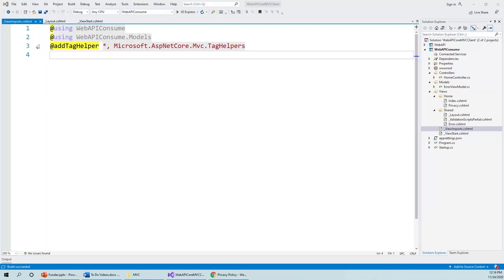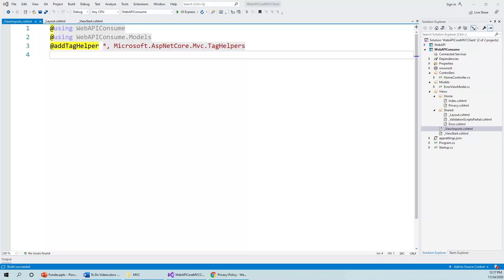The @using directive is globally including common namespaces so that you don't have to include the namespace in each and every view page. And @addTagHelper is adding these tag helpers. This is the built-in library, microsoft.aspnetcore.mvc.taghelpers. What the tag helpers are, they are server-side components and they are basically used to perform defined transformations on HTML elements. As they are server-side components, they are going to be processed on the server to create and render HTML elements in the razor files.